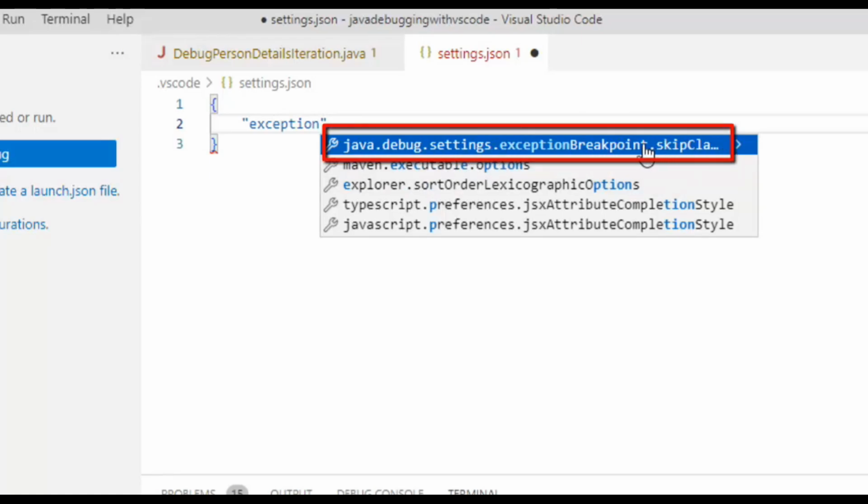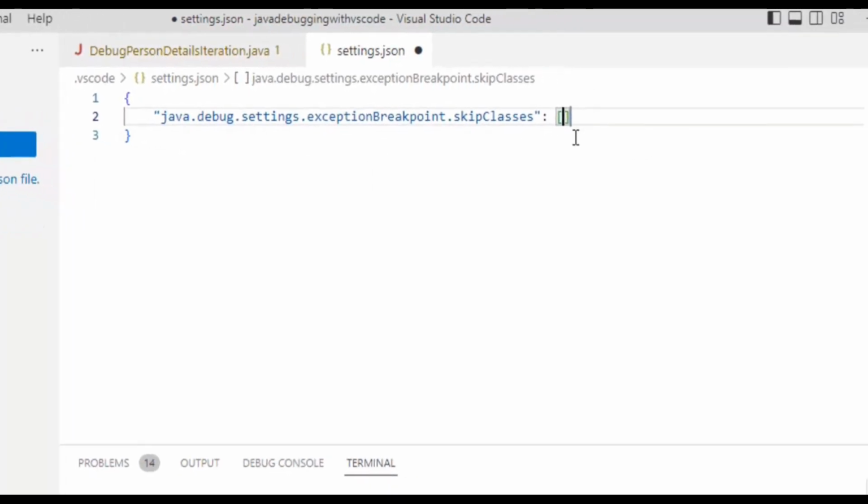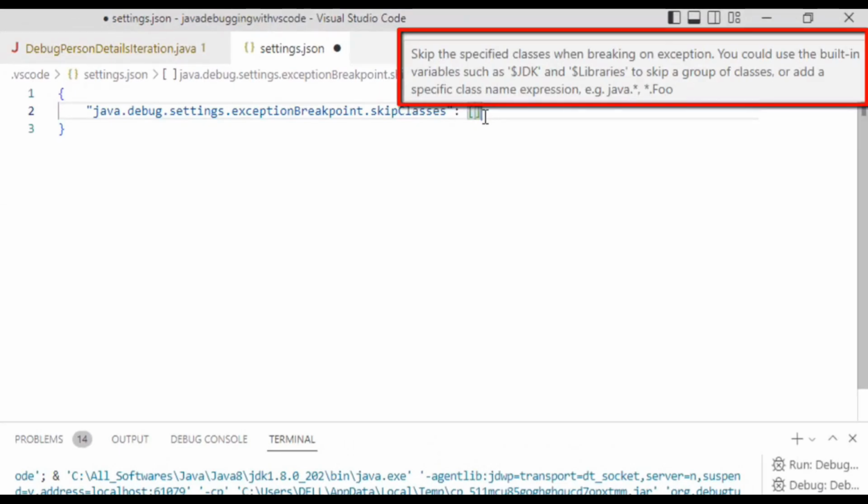Basically it is about skip classes. Just click over here. By default it is giving you the option. Here you can mention what are the classes to be excluded. You can see there is a tooltip: skip the specified classes when breaking on exception. You could use the built-in variables such as $JDK and $Libraries to skip a group of classes or add a specific class name, example java.*, *.foo, etc.